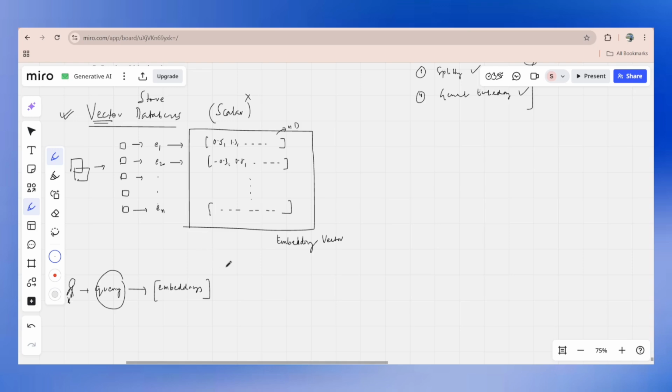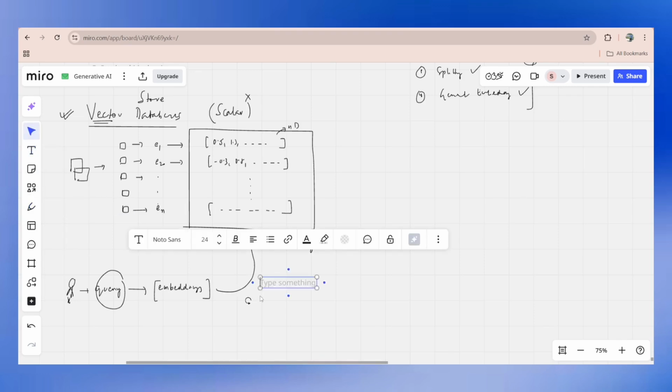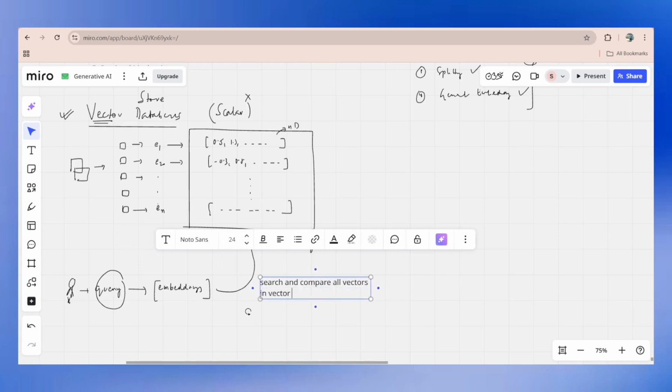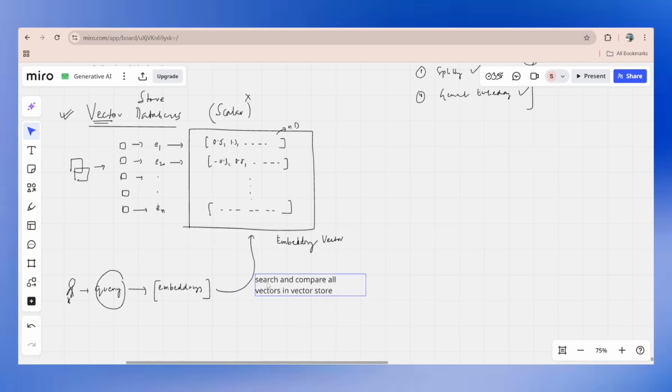And then once the embeddings are created, we go ahead and search the vector data. So this is where the searching happens. I will write it down: search and compare all vectors in the vector store. This is what happens here.